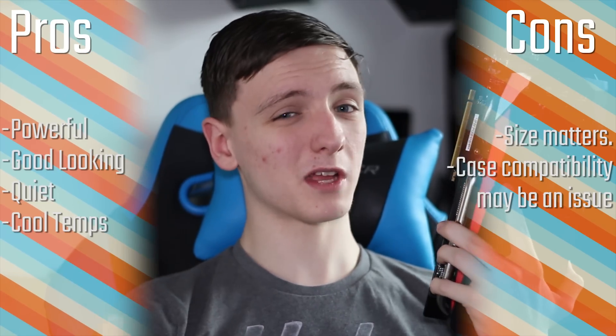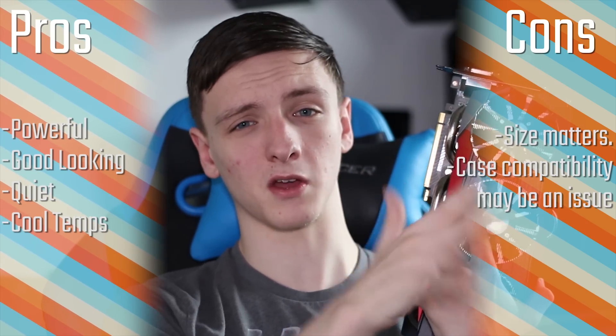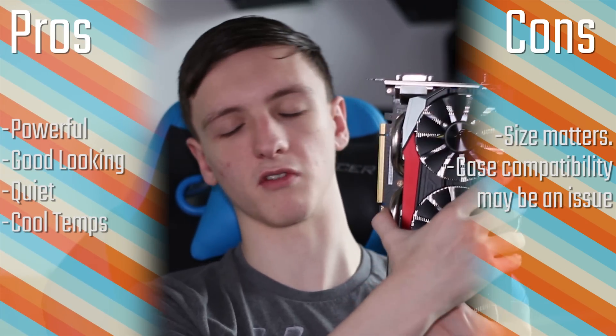Obviously there is a huge amount of massive heat pipes and just sheer surface area for heat sinks, and obviously three fans. I left Unigine Heaven running for a couple of hours by accident, and I came back and this hadn't reached more than 70 degrees C max — now that's pretty awesome. Case compatibility might be a bit iffy, but in terms of pros: this thing has great temps, it's actually pretty quiet, and the fans are very quiet as well. They actually kind of turn off sometimes, depending on how hot your card is running and how hard you're running it.